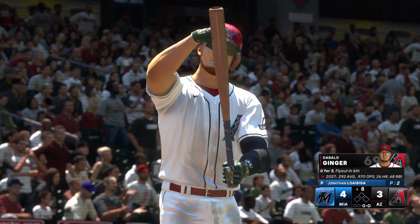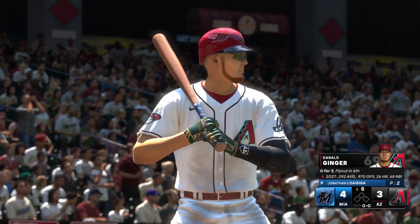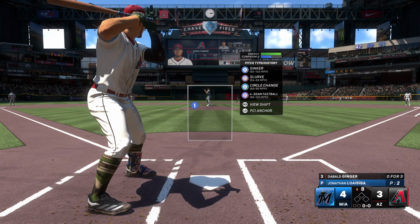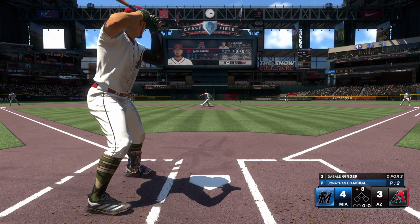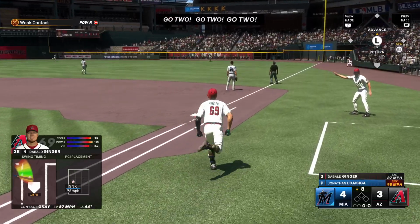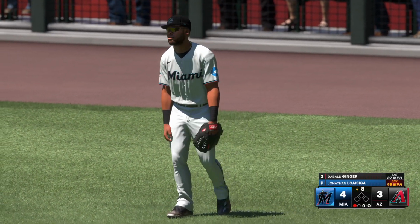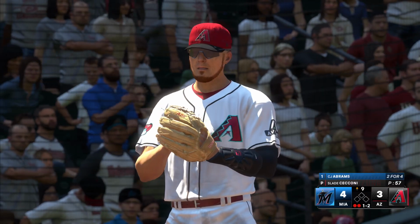Bottom of the 8th, we come back. It's a 4-3 ball game with Miami only leading by a run now. I'm standing in 0 for 3 on the day with a .292 batting average. Jonathan Loaisiga is on the mound now out of the bullpen for Miami. He hits 100 on the sinker, 90 on a circle change, also hits 100 on the four-seamer. First pitch from him is ripped into right field with a sinker. Too much air under that. Right fielder makes the play short of the warning track. Yet again, I'm keeping him busy out there in right field today because that seems to be all I'm doing. Late swings and pushing the ball the other way.